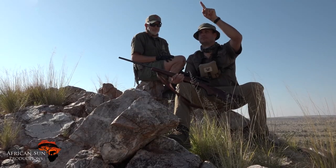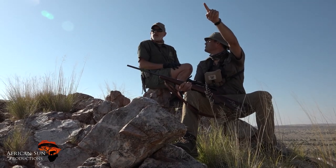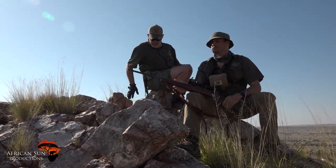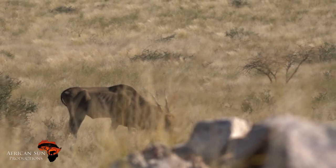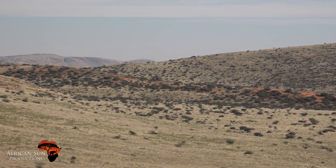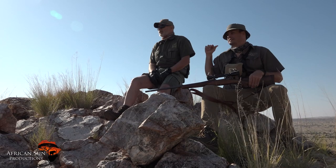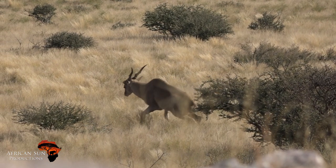So we stopped on a dune looking for a kudu way over there, probably about a thousand yards, a bit more maybe. And we spotted this eland bull on the side of this mountain. We all had a look at him. Bob said, I think we should change the kudu for an eland. So we used that red sand dune there in the background, followed it with the truck all the way, stopped on the other side of this mountain, ran up the mountain, saw he's still here, showed Bob so he could come up, got our breath, and he nailed him. He's just about 80 yards from us — stone dead.